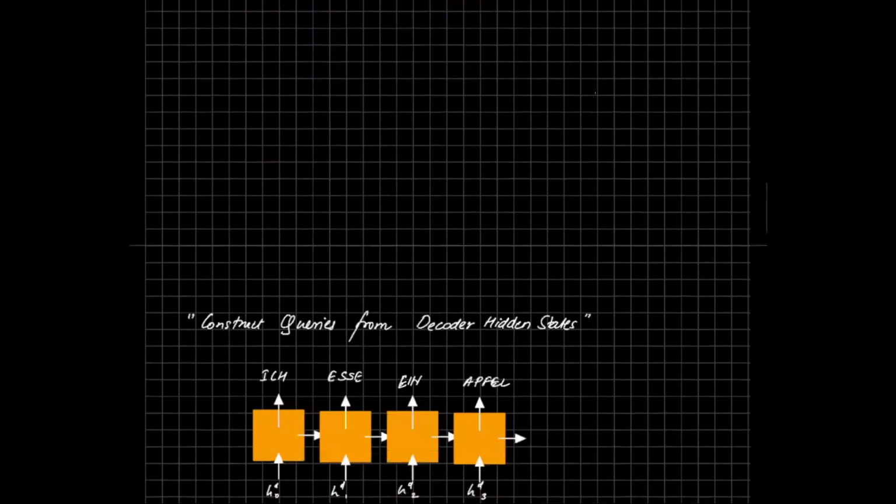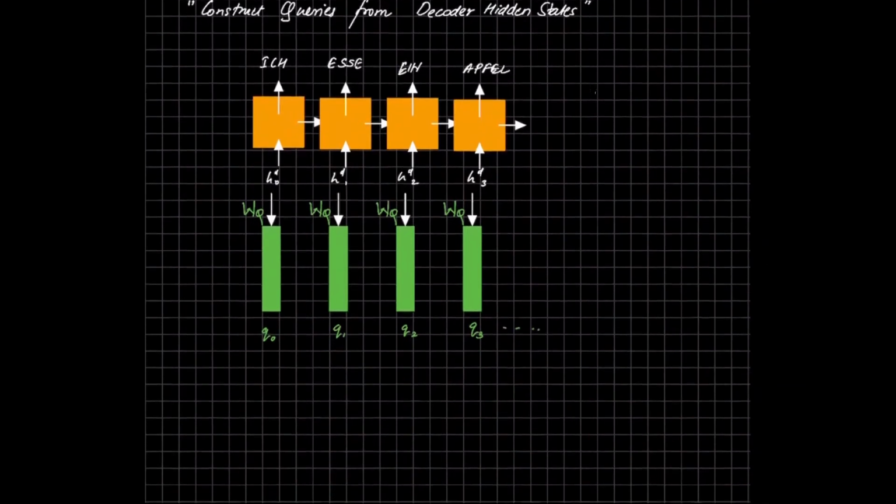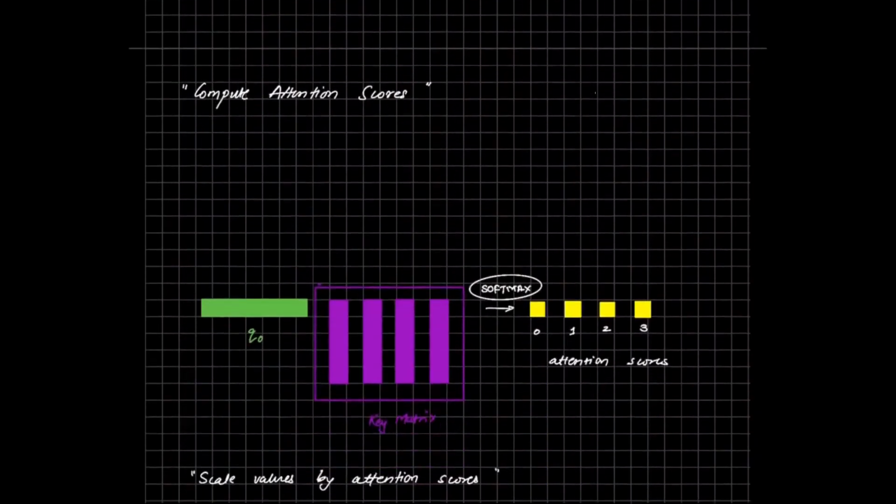Similarly, for the decoder, you take the hidden state of the decoder and pass it through a different parameter matrix, W_Q, which gives you a query vector. Even though I've shown all 4 timestamps here, typically you only do it one at a time because H1 is going to be dependent on H0, H2 on H0 and H1, and so on. That's something to keep in mind, but just for convenience, I've shown all 4 queries being generated currently. Well, what next?